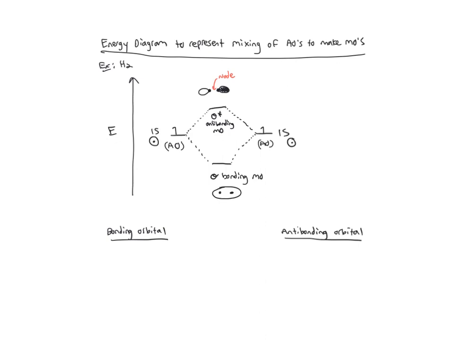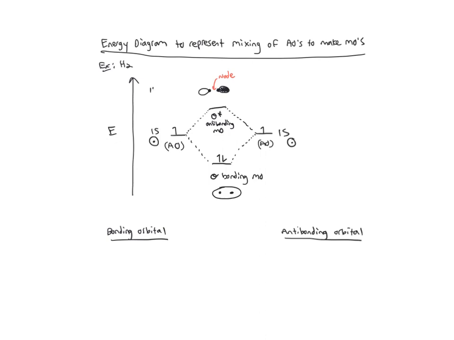What's going to happen with the electrons? Originally we have one electron coming from one hydrogen atom, so there's one electron in the 1s orbital, one electron in the other hydrogen's 1s orbital. When they come together, they're going to go into the lowest energy orbital, which is this bonding molecular orbital. That was usually that line that we show between the two hydrogen atoms, where we said there's two electrons. That's a bond. These are in the bonding molecular orbital. And so we can go ahead and put them into that molecular orbital. That's the actual bond of the molecule.